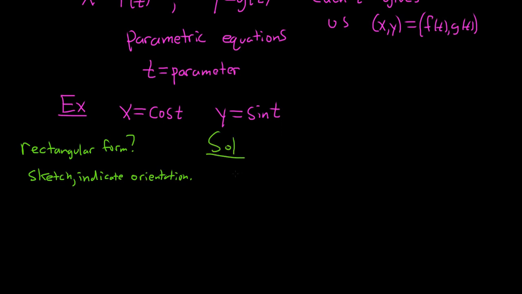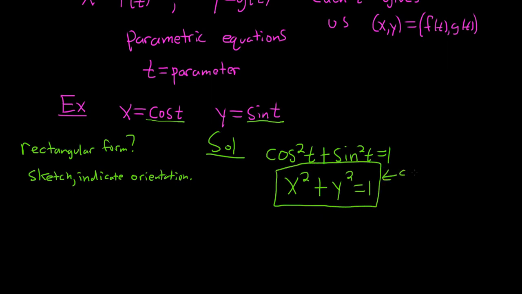Let's put these in rectangular form. Whenever you have trig functions like a cosine and a sine, the trick is to solve for the trig functions and then use an identity. We've already solved for them: cosine of t equals x, sine of t equals y. We'll start by writing down this identity: cosine squared plus sine squared equals 1. Now we simply replace cosine with x, so this is x squared plus sine is y, so this is y squared, and it equals 1. That's it. That's the rectangular equation. You see, this is a circle.